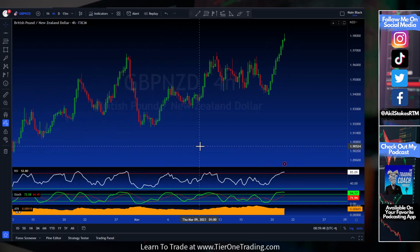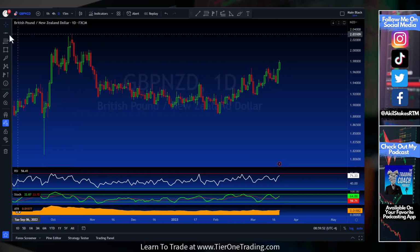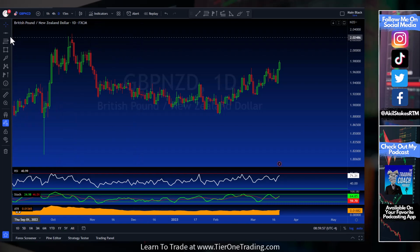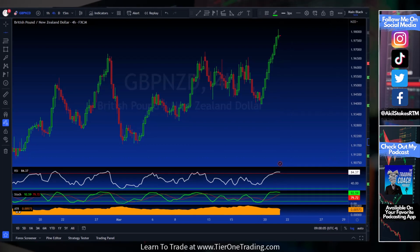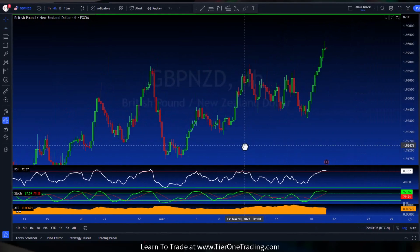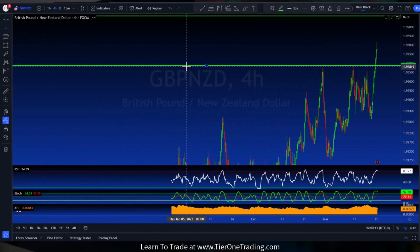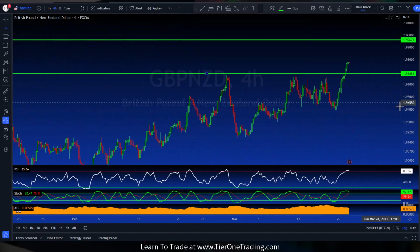So that stinks. But we've got a potential, it seems like Euro Yen, a big trend continuation opportunity here. Again, let's mark off our higher level of structure. Let's take a look at where we're currently trading right now. We know that we just broke structure to the upside. Make sure I'm not missing anything over here. Yep, we just broke structure to the upside.